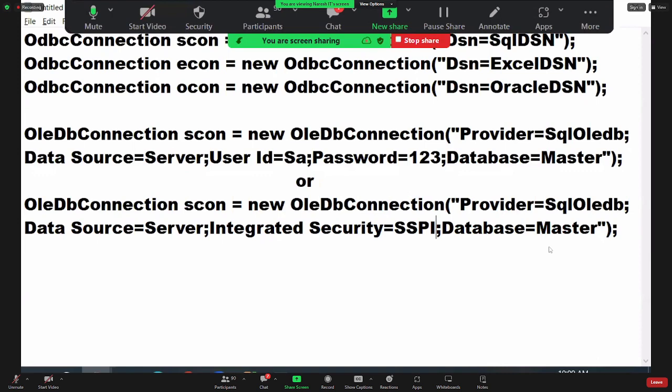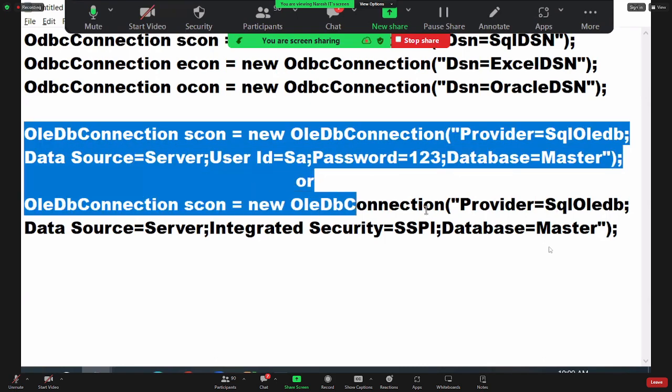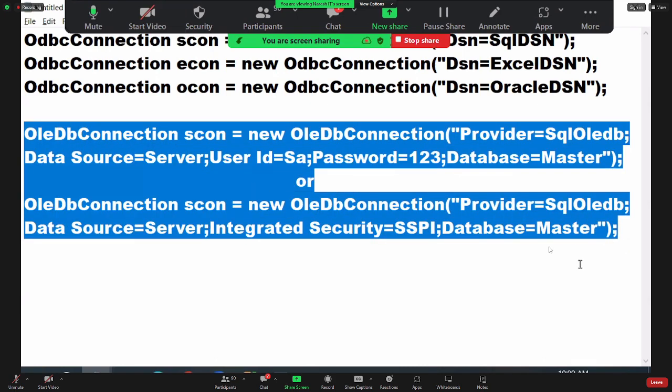I see most of the people put a semicolon here and add a space here. Semicolon is a separator. Why do you want a space again as a separator? Don't add any extra spaces. That's what I'm warning. Are you clear? You will face problems if you add extra spaces in the middle. Semicolon is already a separator. So, did you understand this is for connecting to SQL Server?